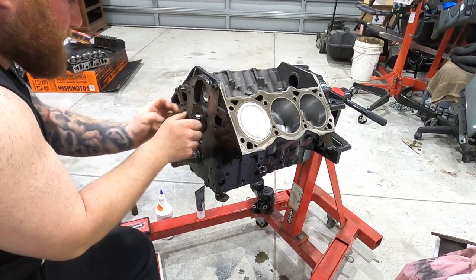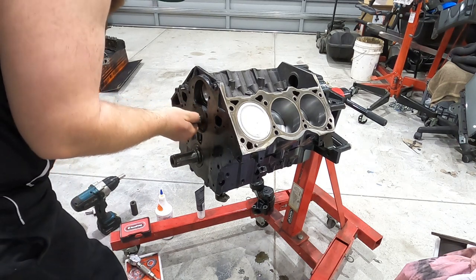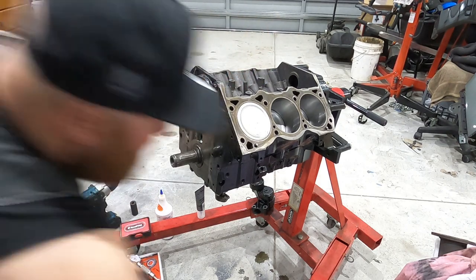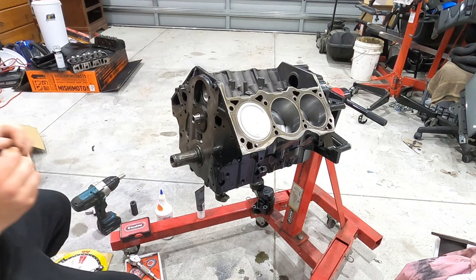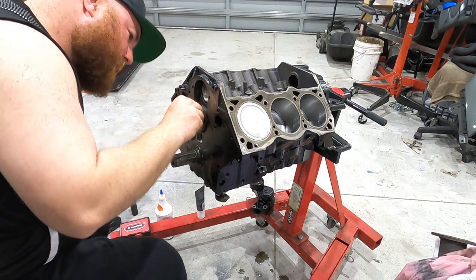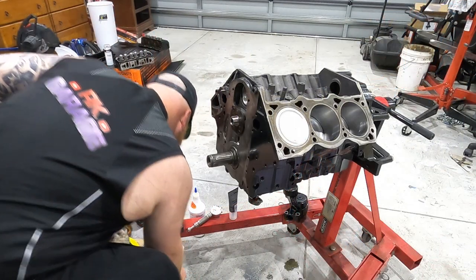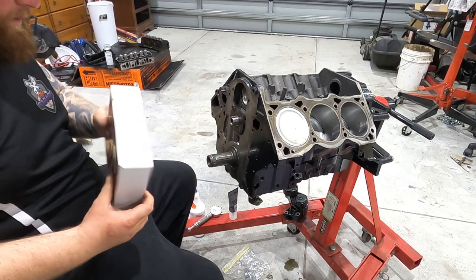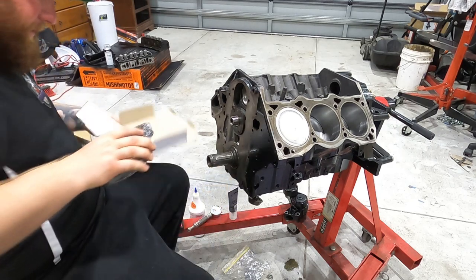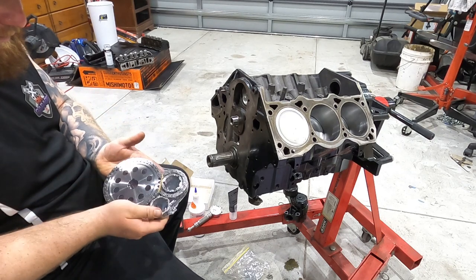Gonna pull the cam forward to there. Sit that up. Just have the little keyway piece for the camshaft. All right, and you want to get your timing chain. I've got a double row timing chain from Rollermaster. Here it has everything we need.